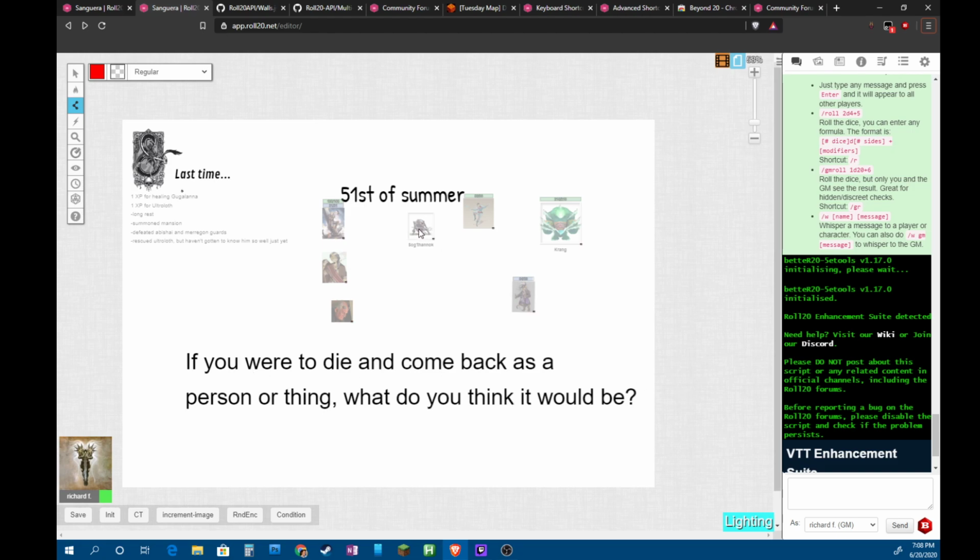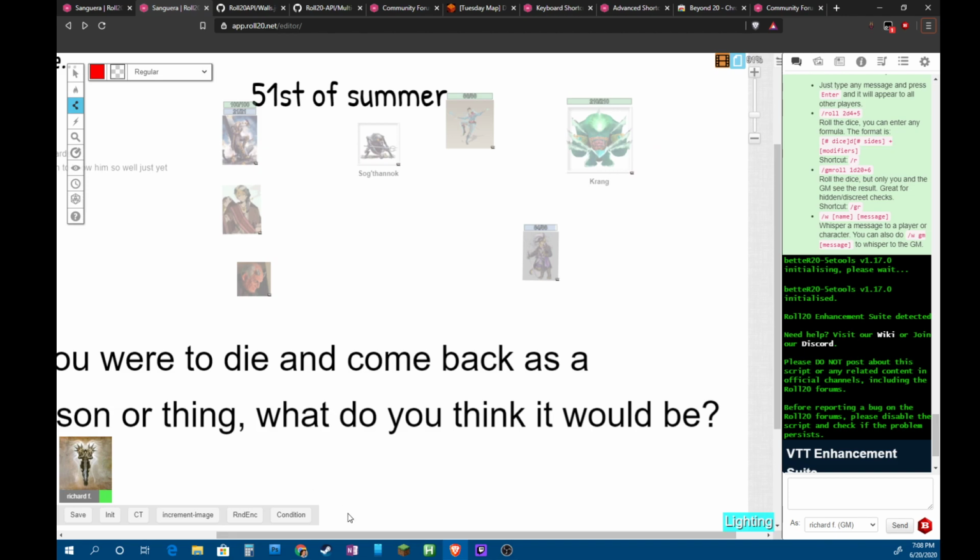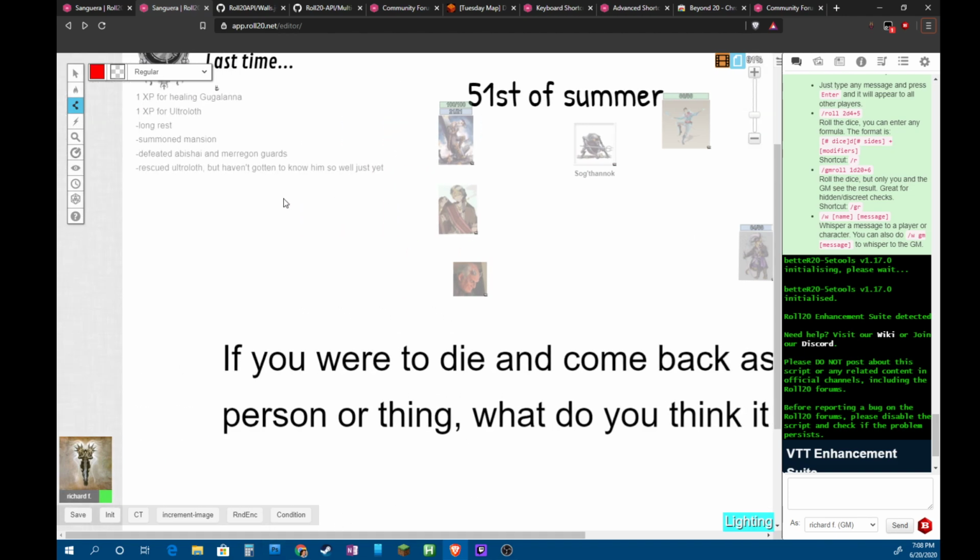So what I've done, I put a couple of NPCs on here for next time. I put a recap that one of the players wrote. It's just some bullet points here. I put down what the XP they got was. I'm using a modified system, kind of like the one from Xanathar's. Basically, it takes 8 experience points to level up. They got 2 experience points for this session, so 1/4 of their experience bar.